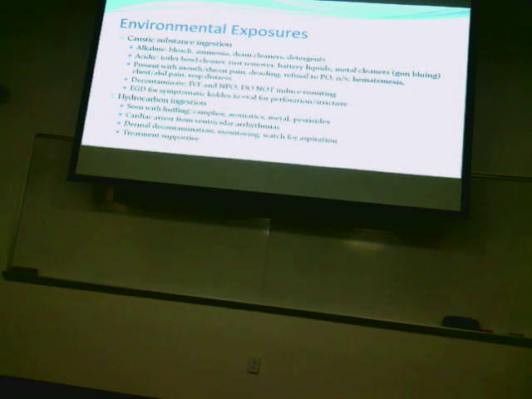Okay, here are some environmental exposures. So caustic substance ingestions, you have the bases and the acids. Your alkaline or basic chemicals are like bleach, ammonia, drain cleaners, detergents. Your acids are going to be like toilet bowl cleaners, rust remover, battery liquids, metal cleaners. They present with mouth and throat pain, drooling, refusal to eat or drink, nausea, vomiting, hematemesis.